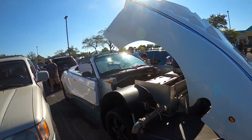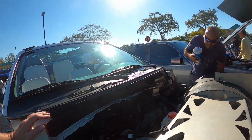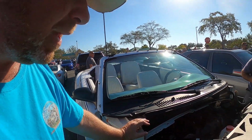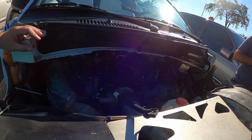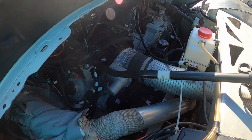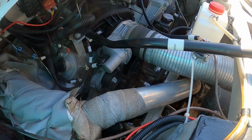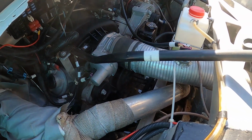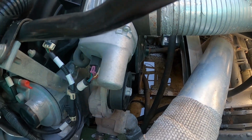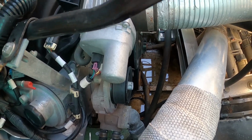So we're just going to do a quick walk around. Here's the engine, guys. I am not a boat mechanic, so I have no idea what some of this stuff may be. That's the Corvette engine in there, as he said. And you can see there's a lot of water in there because it is water sealed. Just like a lot of people's boats, down in the hole you're going to sometimes have water. So he has water sitting in there.